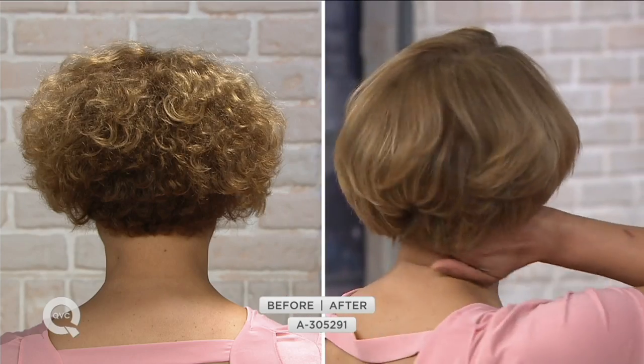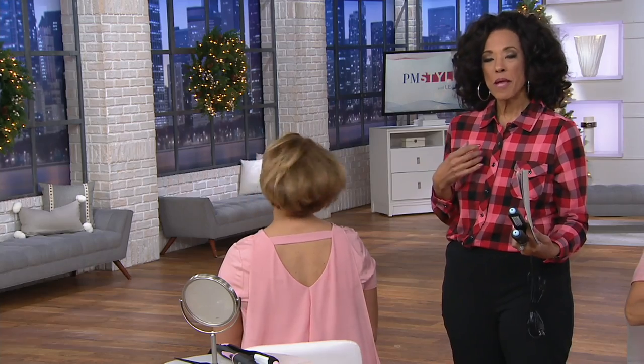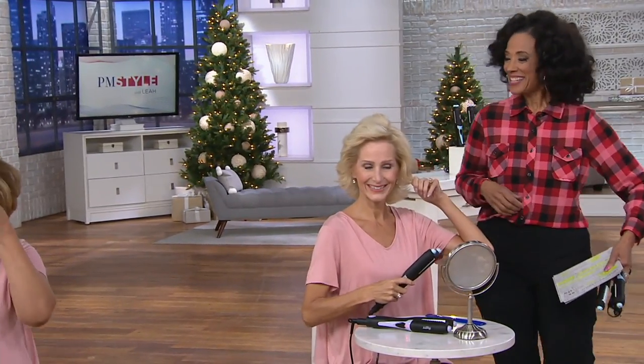Sue is here doing her own hair as well — we want you to know you can get this tool at home and do the job yourself without needing multiple tools. Sue smoothed out her naturally curly-textured hair using just the smoothing plate. Look at how glossy her results are — that's the ceramic tourmaline coating delivering the right heat level without being damaging or drying. She can also go underneath with the crimping plate to add even more lift and volume.